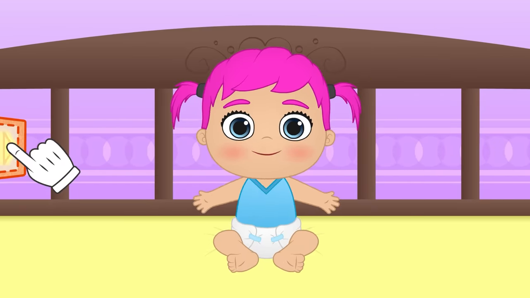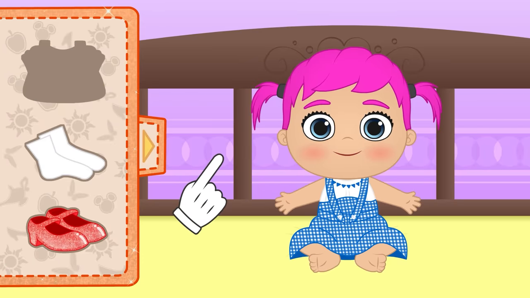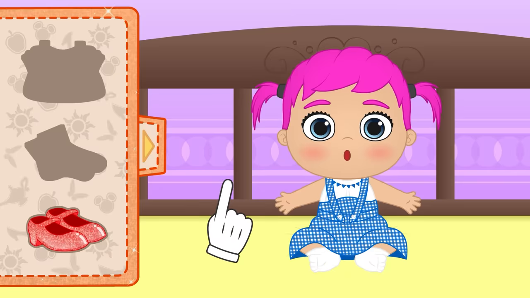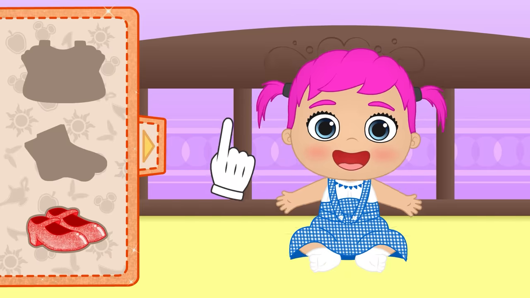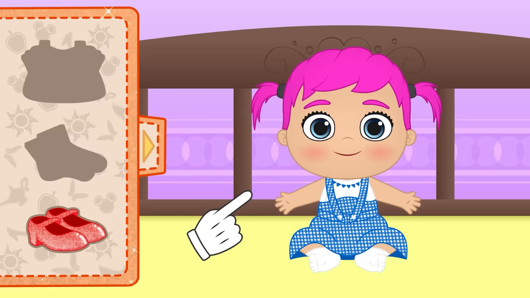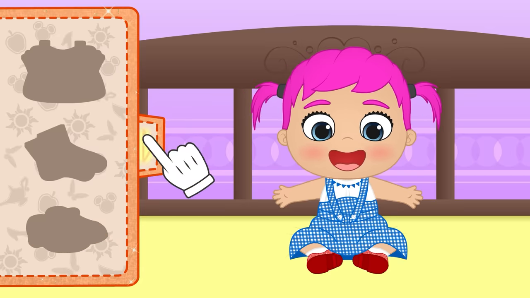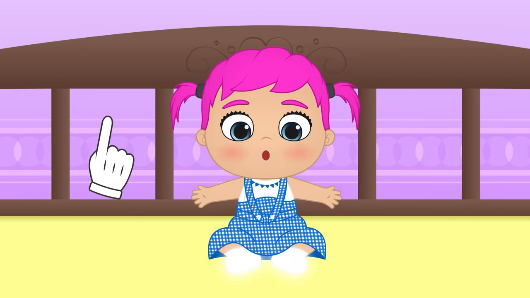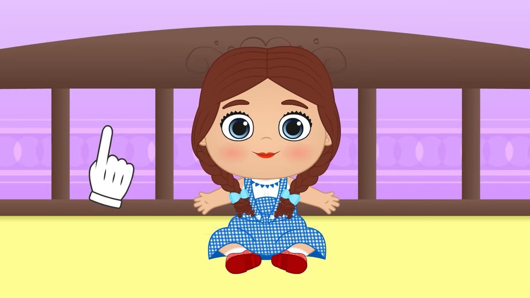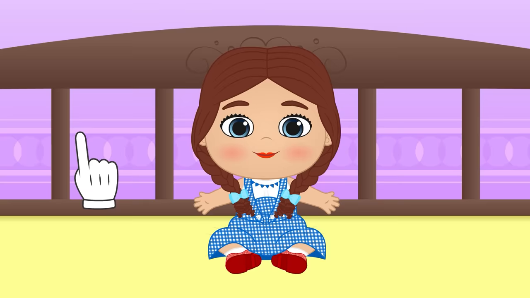Dorothy is a girl that lived in a farm with her uncle and aunt. One day, while she was playing with her puppy Toto, a tornado took them away. Dorothy ended up in a magical place where a fairy told her, "In order to go back home, you need to follow the yellow brick road and find the Wizard of Oz." You are a real Dorothy now! So let's go for the next character!